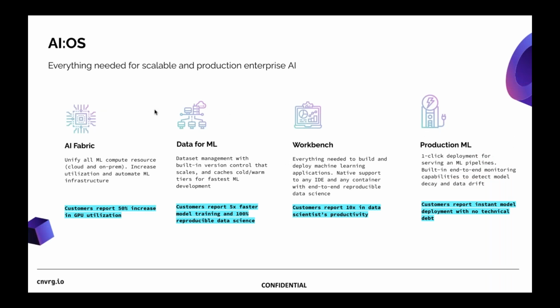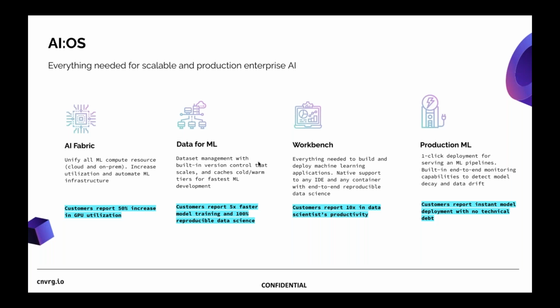So what we provide in Converge is a few modules that help data scientists, IT, and DevOps engineers to automate models in research and also in production. The first component is the AI fabric. This is where we're going to spend most of our time today: having compute resources, orchestration platforms like Kubernetes or OpenShift, and how do you integrate that into your machine learning workflows?